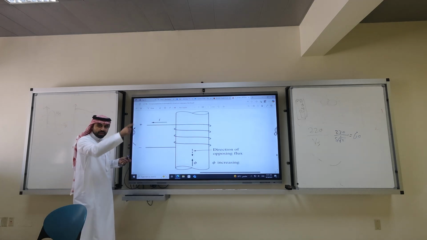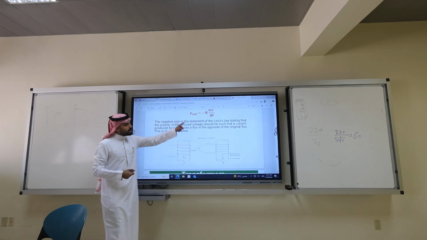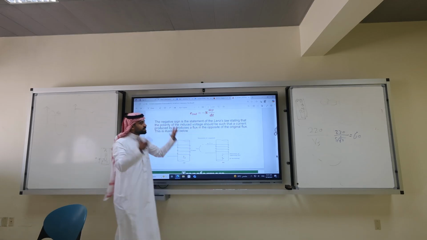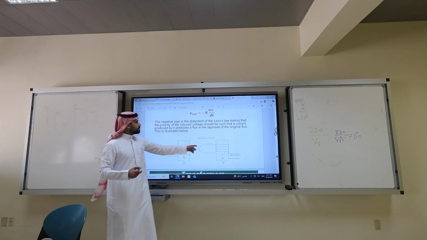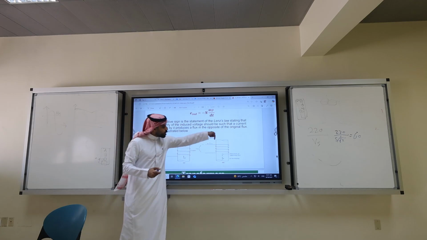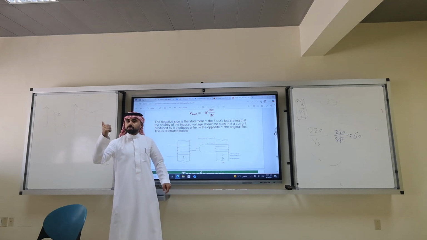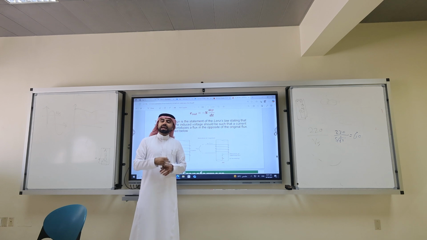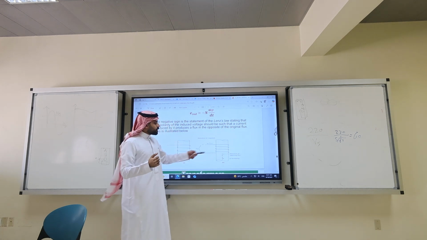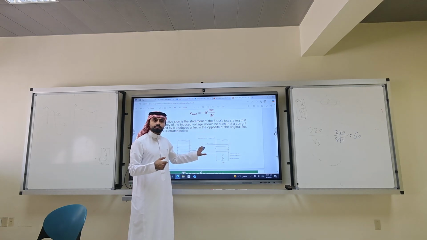I will explain it in another circuit, but let's read the official law. The negative sign is the statement of Lenz's law. What is Lenz's law? The polarity of the induced voltage should be such that the current produced by it produces a flux in the opposite direction of the original flux. So now we have two fluxes against each other. They're not going to cancel each other, but because of that opposition, I experience an induced voltage.